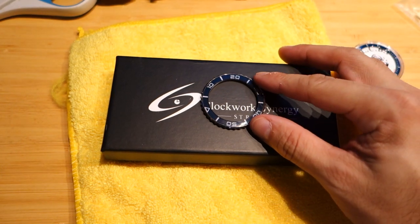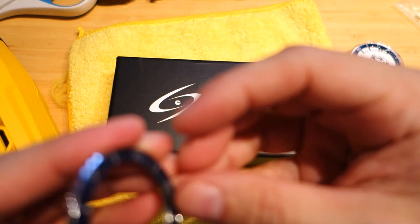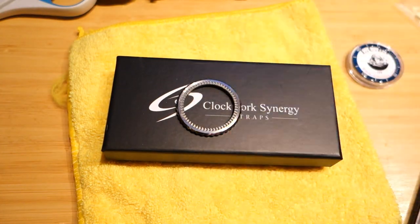So here we go. We're going to heat this sucker up, and once it's heated up, I should be able to just pry it gently off. We shall see.